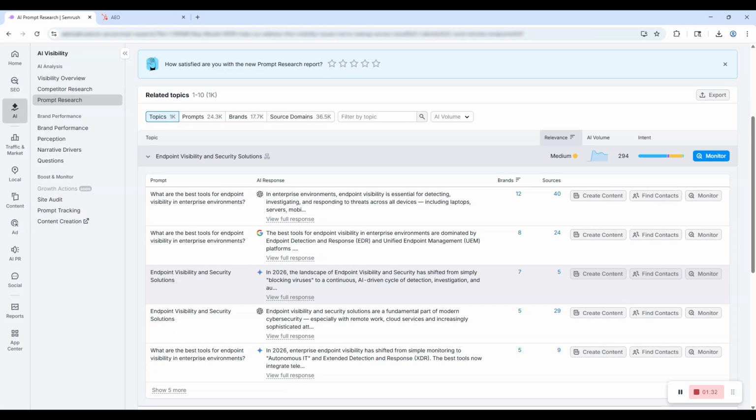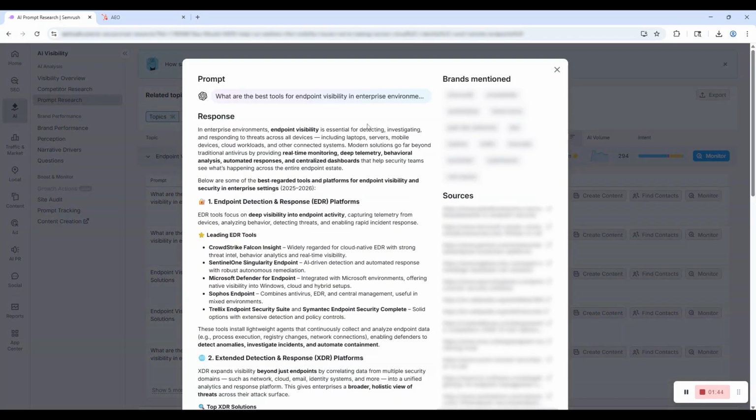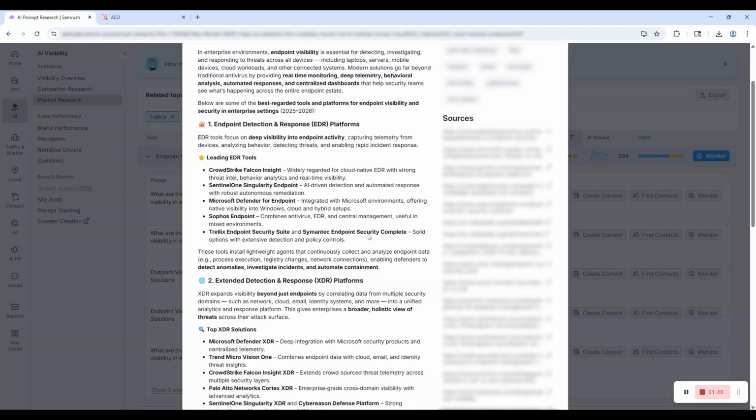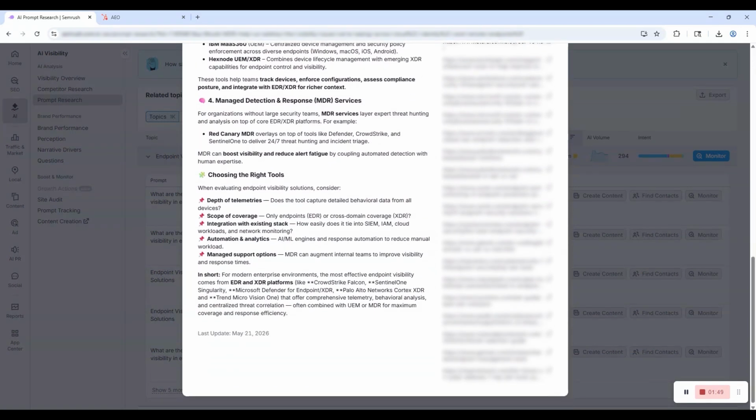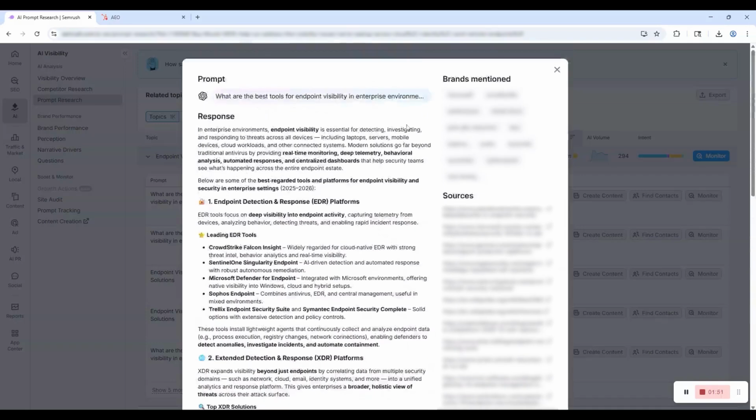This could be a topic that I might promote in ads or anywhere else that I'm trying to promote my brand. Additionally, you have the actual response that it returned, so I can take any information out of this as well. It gives the full context, as well as the brands that are mentioned and the sources where it gathered that information. This is a really great way, especially with the brand mention section, to see where your competitors are potentially placing where you aren't getting listed.